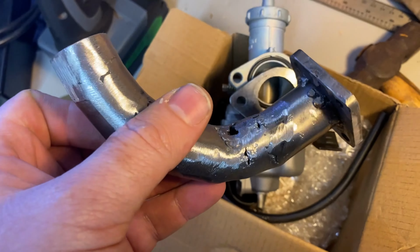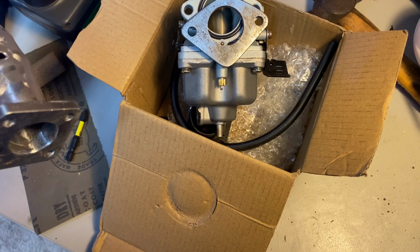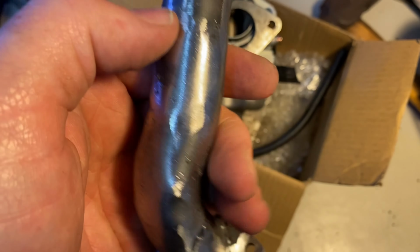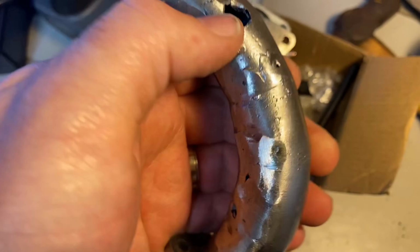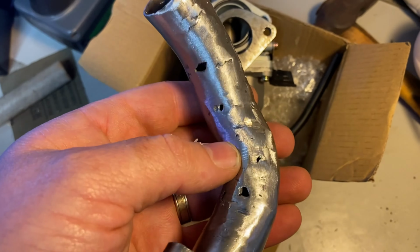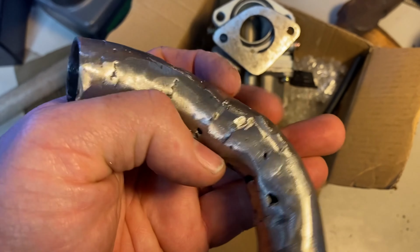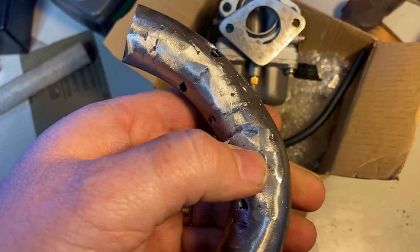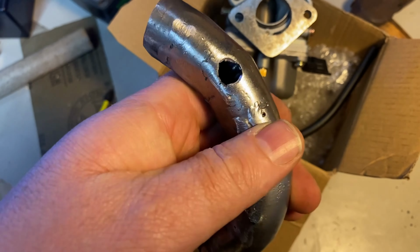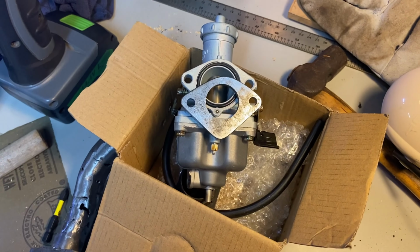Anyway, that's what I've got done of this. When I get a chance, I'll weld up all these holes. Probably a bit better fit up, and not trying to do it with a stick welder, would yield me better results, but got to do with what you got. Next time I might take more time to get the cuts better, so I don't end up with these massive holes. But anyway, that's my manifold again.